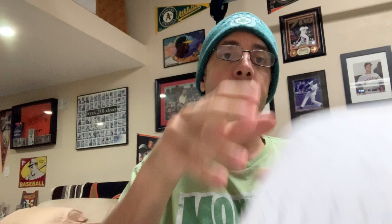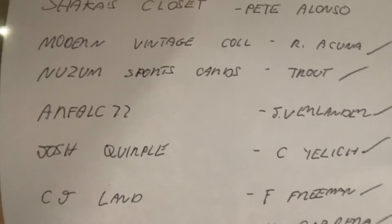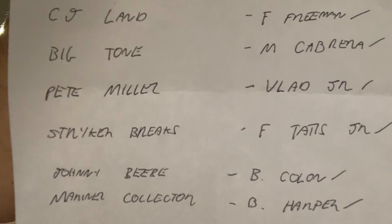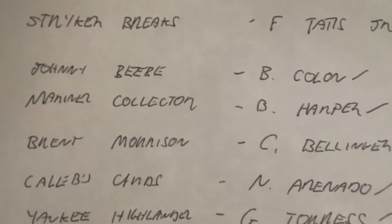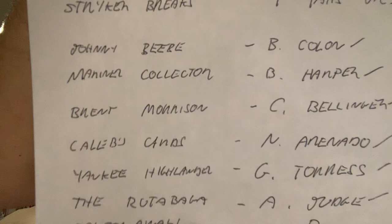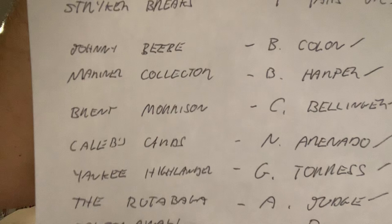Now, real quick, this is an update for my giveaway. I'm just going to slow roll everybody that got a spot and what player that they chose. So if you're the first person to guess a specific player that was going to be card number one in the 2020 Topps set — on that video I posted the other day — you got a spot in my giveaway. So as soon as Topps announces what player is going to be on card number one in the 2020 Topps flagship Series One set, I will be sending that person out a care package.